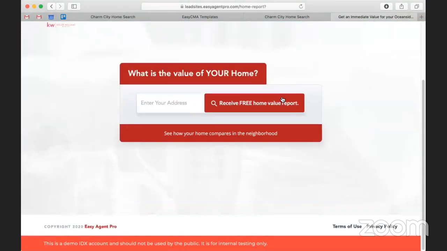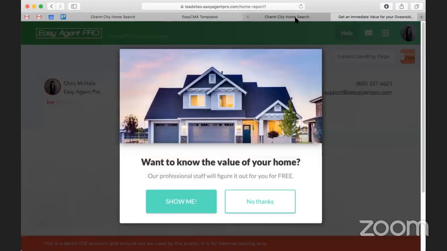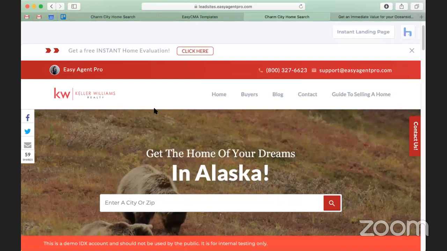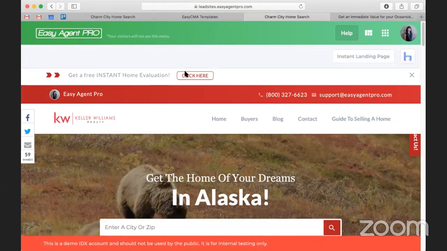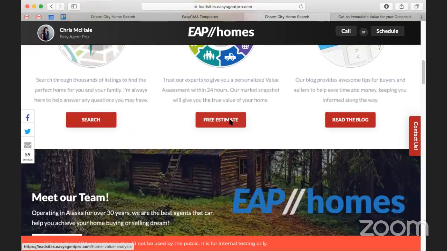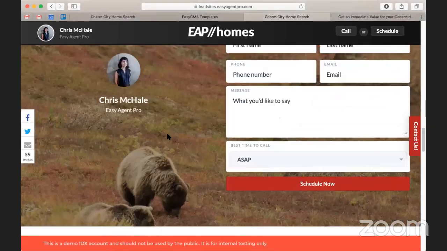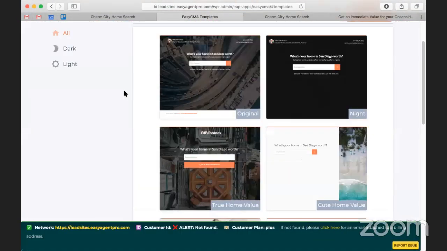And it still has that great, easy to use format for folks that are actually browsing it. And you guys are going to see that this has come up a couple times. So, the want to know the value of your home. This is a good way that we can actually make the smart pop-up tool work for us in that regard. So passively, we link to the home valuation a lot on the actual homepage itself, the home value analysis here. Selling your home, we're going to link out to that. Accurate home value, we're going to link out to that, all that good stuff. But you can also target folks with pop-ups as well to actually get them on there.